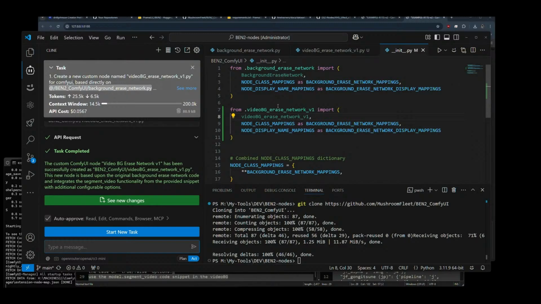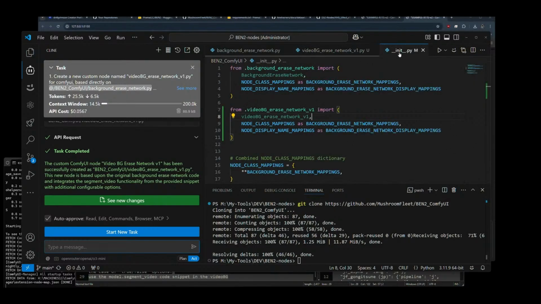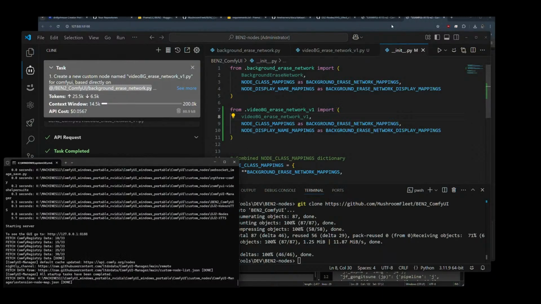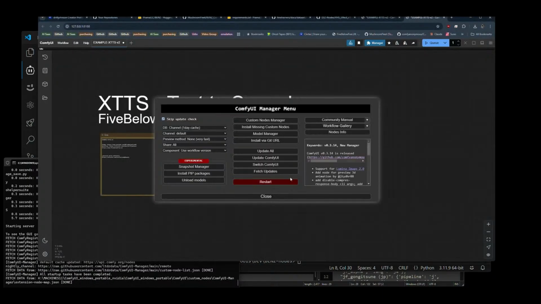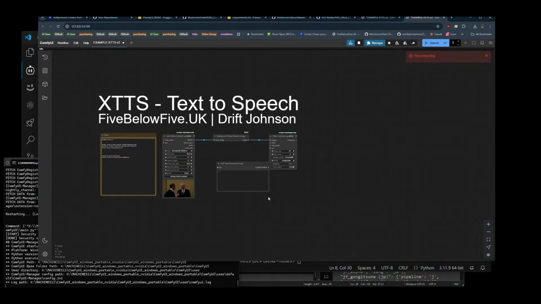See, mine have tries and stuff, so it'll give you an error saying, oh, this didn't work. Video BG arrays network. Yeah, it's not there. Right, I'm gonna restart it one more time just to make sure. Could have sworn I already did it.